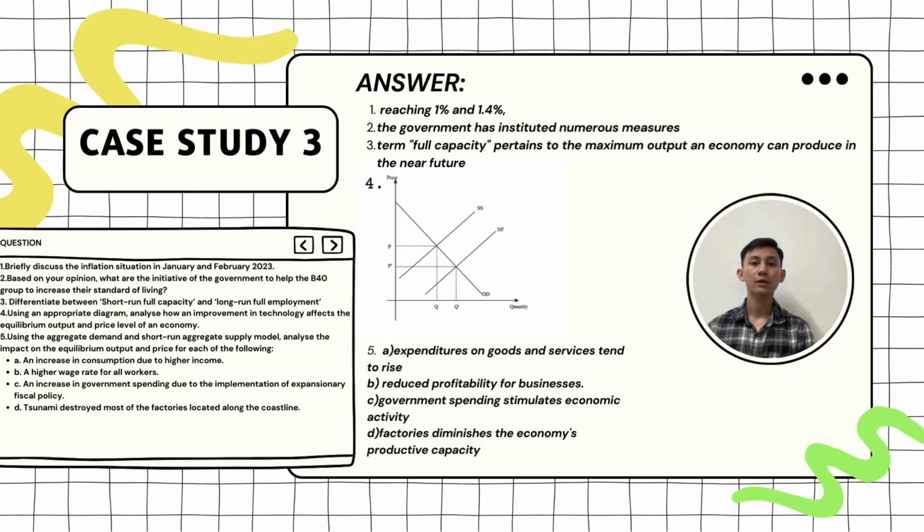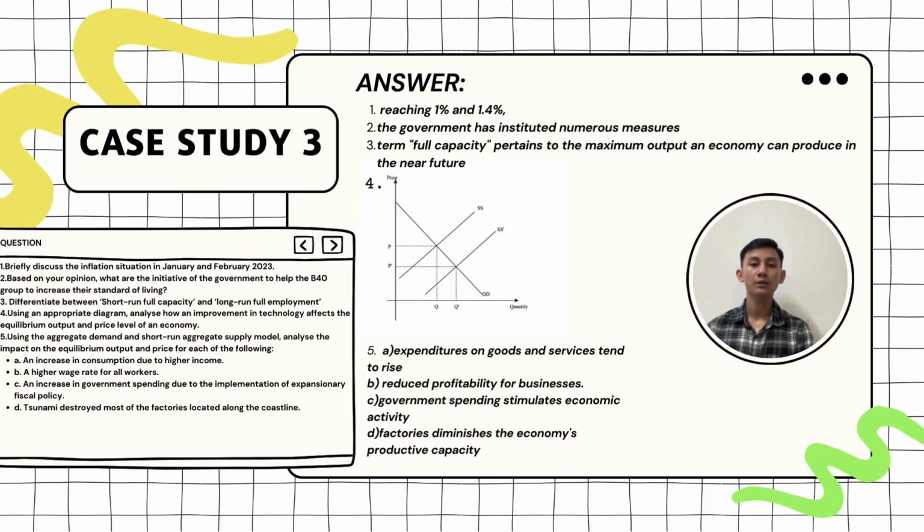Answer for question 1. Throughout January and February 2023, inflation permeated multiple components of the CPI, with a primary emphasis on food and transport, an integral aspect of daily life. The escalating prices in these sectors significantly contributed to the overall inflationary pressures. Furthermore, health and education experienced noteworthy inflation, reaching 1% and 1.4% respectively in October, making their highest increases since the onset of the pandemic.